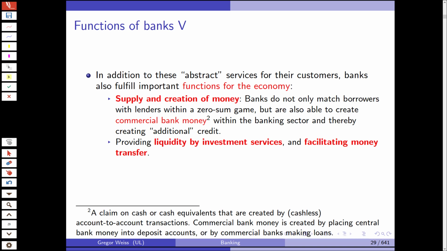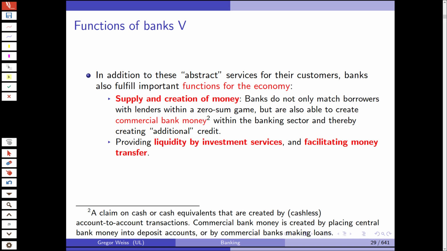Now, in a very simple toy model of money creation via banking, you could argue, well, you don't need to have that amount of cash if you give out loans. If you're able to pay back at least a part of the money you've taken in as debt, you can give out more loans. And in this model, I would say, okay, I've taken in 1 million in deposits from all of you, and for some reason, I can give out 3 million in loans. As soon as I fulfill some regulations and I'm able to pay back at least the usual amount of deposits, there is a model that says, okay, you can give out more loans. And I can create money because I'm giving out loans, right?